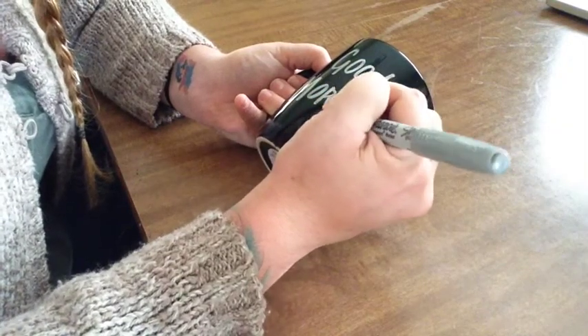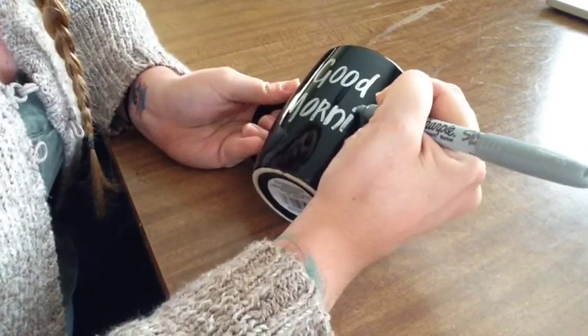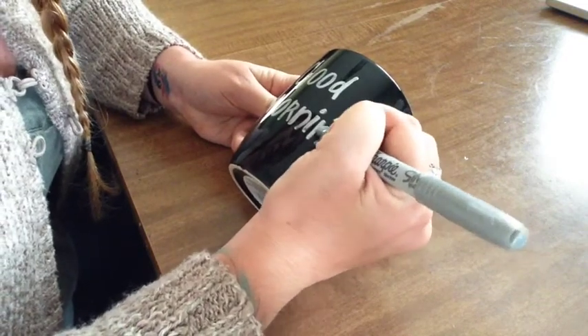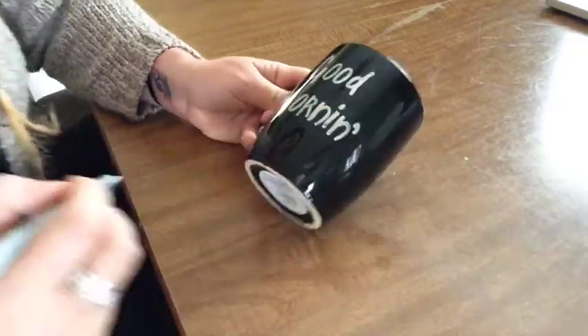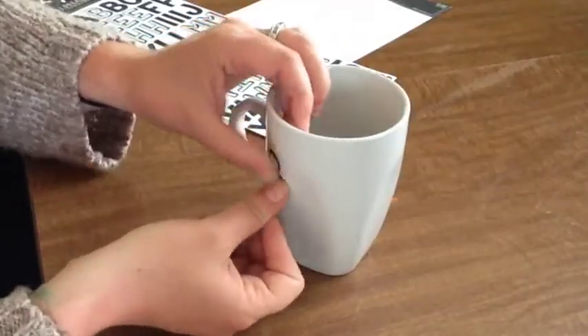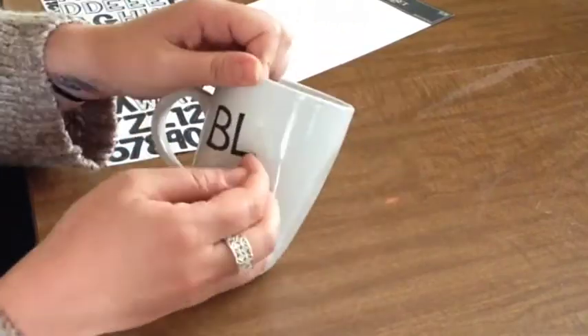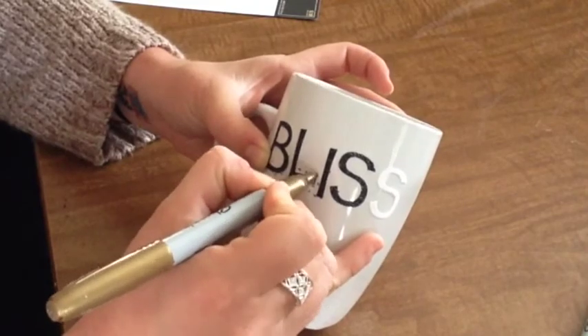When you are all ready just start decorating. Have fun with words and textures. Mix up your colors. Be sure to go over your design a couple of times to ensure that the full color is on there and you don't leave any streaks from the markers. With this design I used some old peel and stick letters, stuck them down and made hundreds of little dots around the outlines of the letters so that when I peel them away I am left with the word popping out of the negative space.